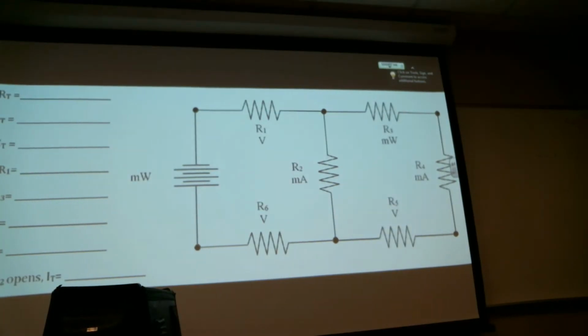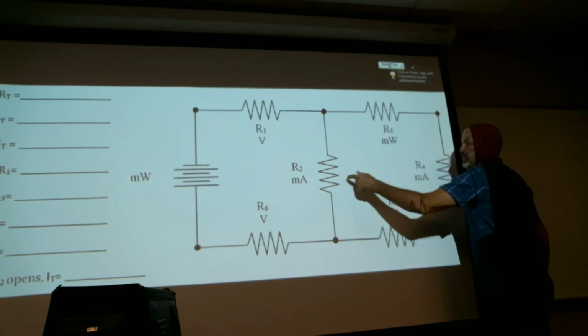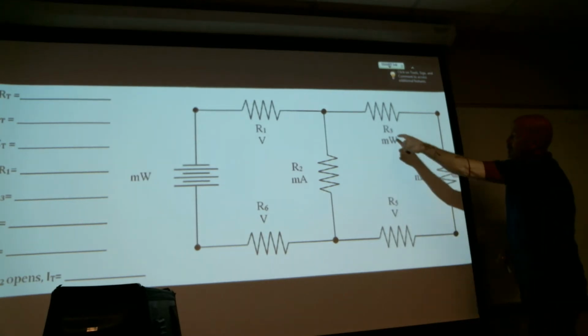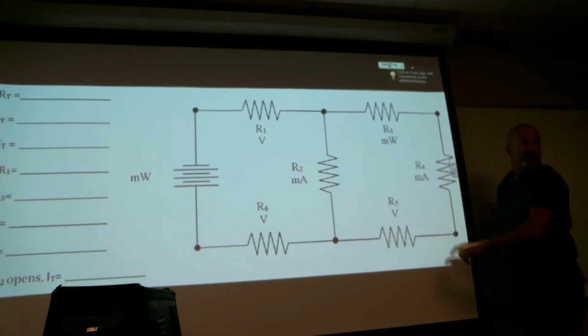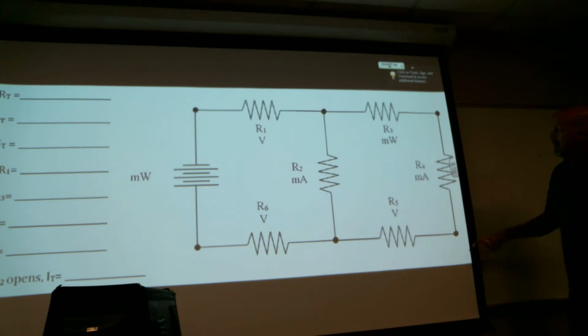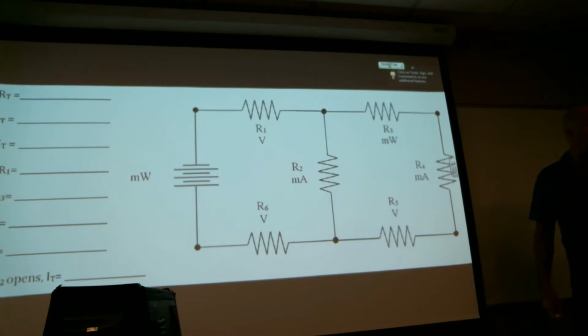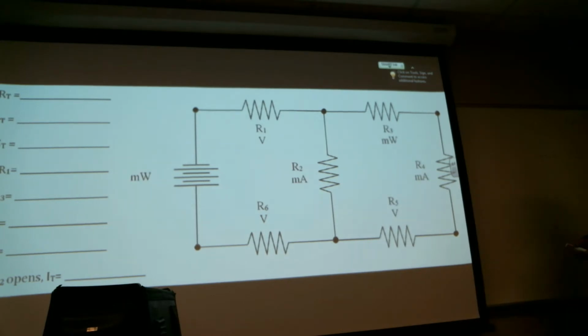Then you'll have one of these, and I have some samples of this to do after we're done here. The key to this one is these 2 currents. Anyone still having trouble with this? R3 and R5 are gonna have the same current. R3, 4, and 5 are in series, so they all have the same current. But R2 and R3 are going to have the same current as well, correct? No. R1 and R6, you have to add them together.